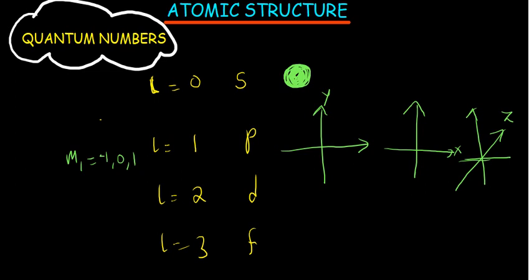So I've got 2px, which is going to, first I've labeled this as y, so I need to draw it along the y. So it's just a symbol like that. That is 2, this is py. And then we are going to have px, which goes like that. And then pz is going to go along the z-axis like that. So these are the orbitals.